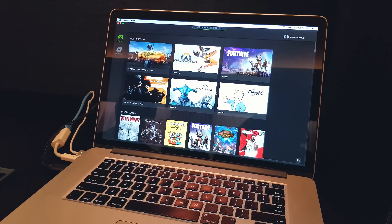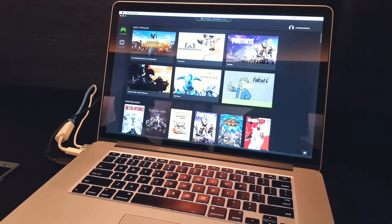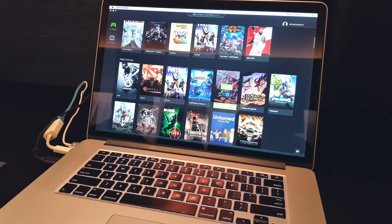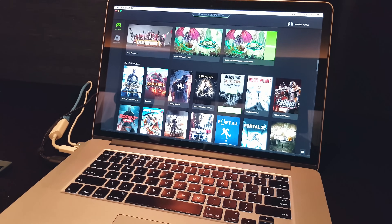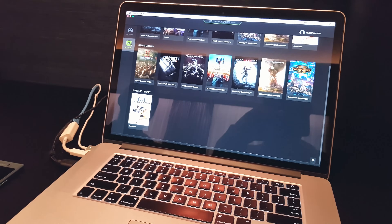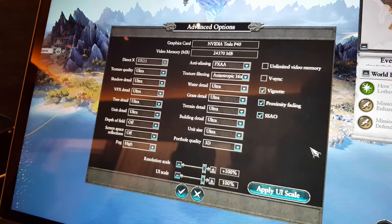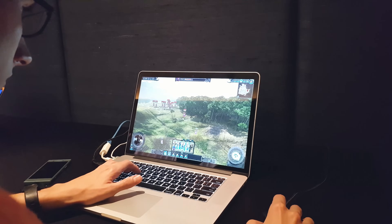All you need to do is link your Steam account and pay the subscription fee when the service comes out. In the meantime, until the end of the year, it is completely free in beta, and then you can just play your existing Steam library anywhere you like. Some games are optimized, which means you won't have to change any settings, but any game that isn't optimized you can add yourself - you'll just have to do some fiddling to make sure the settings are optimal for the service.